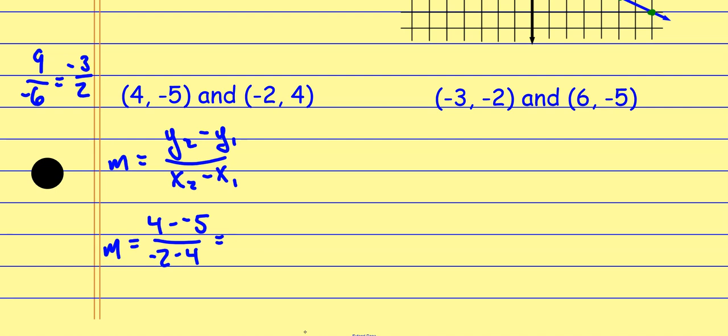Remember, subtracting a negative, that's the same thing as adding the opposite. Always change subtraction to adding the opposite. Now it's 4 plus 5, which is 9. Down here, I can do the same thing. That's the same as adding the opposite. So that's negative 2 plus negative 4, which is a negative 6. And now reduce the fraction. That's 3 over 2. And we typically just don't write negatives in the denominator. We either stick them out front or put them with the numerator. Okay? And that's it. Notice I get the same thing.